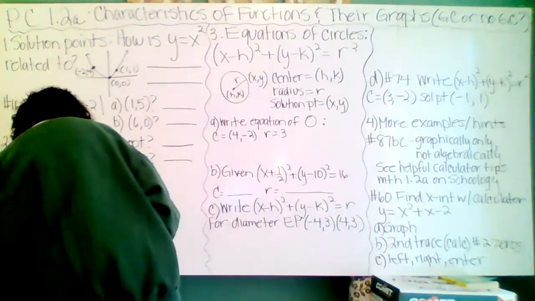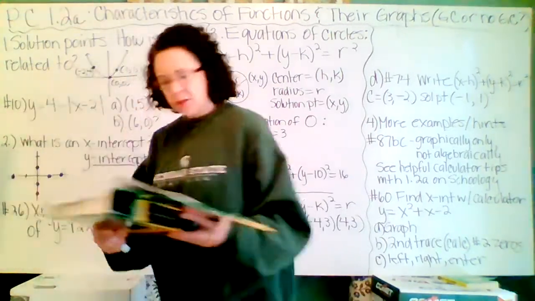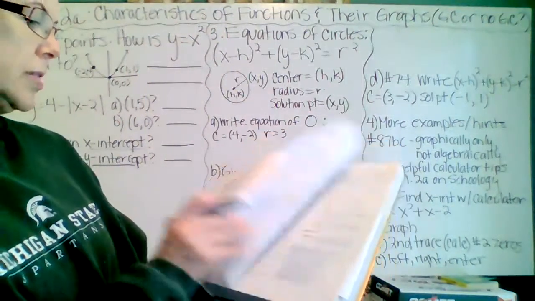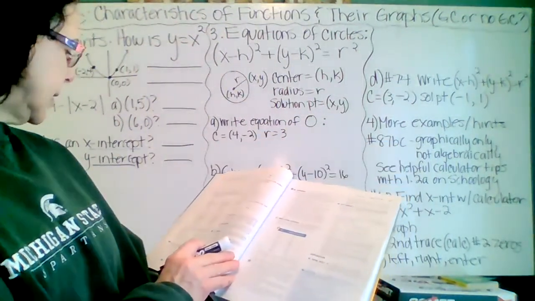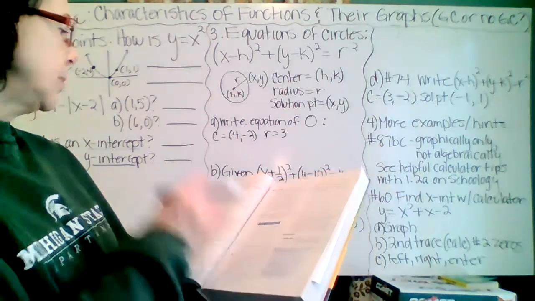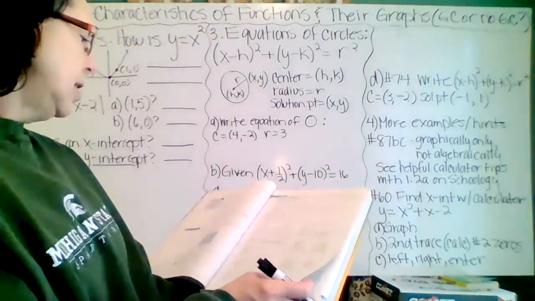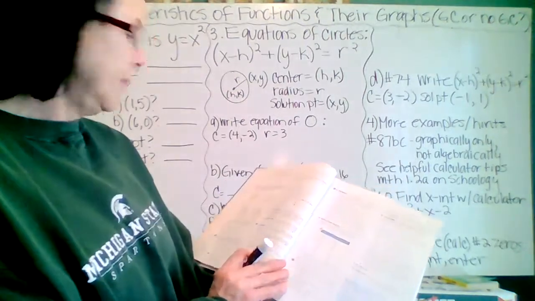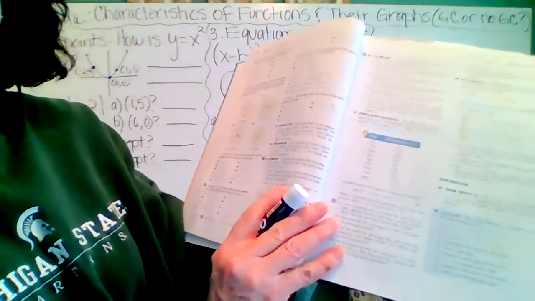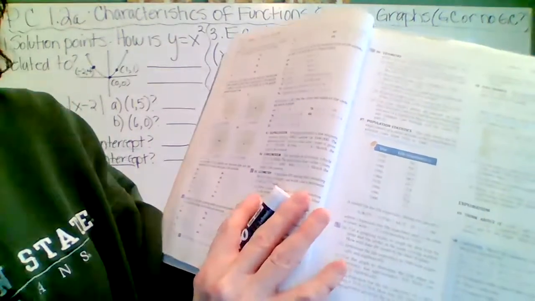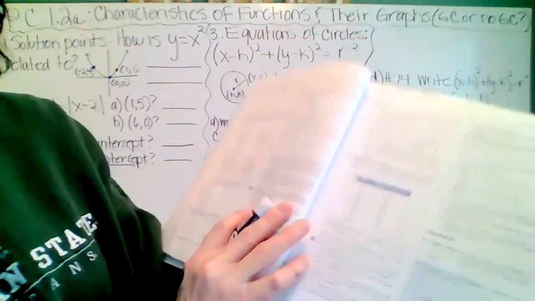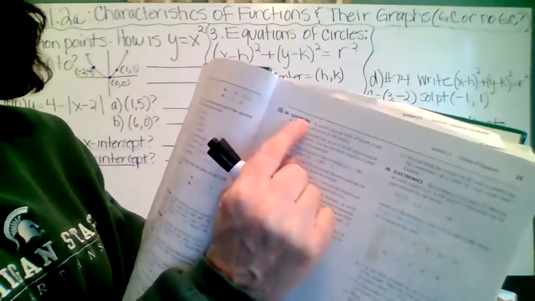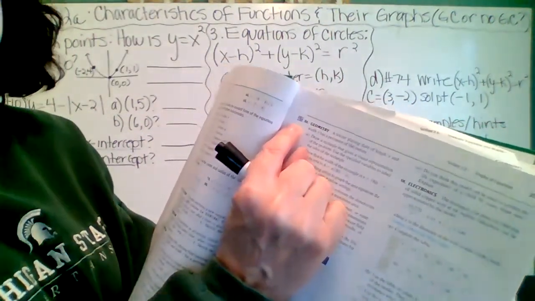If you take a look, you'll see in section 1.2 something you would probably never have noticed before. Let's take a look at problem number, let's see, I'm trying to find where there's a graphing. Oh, on number 85. On number 85, there is a graphing calculator symbol next to it. That and on number 86, right next to it, graphing calculator symbol.